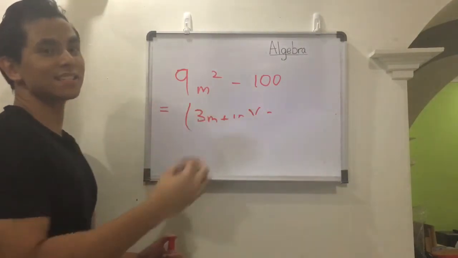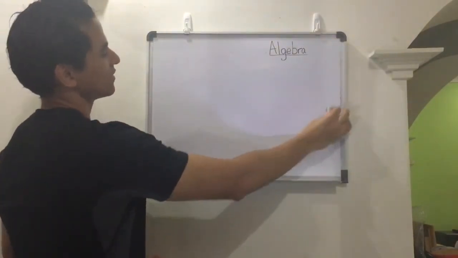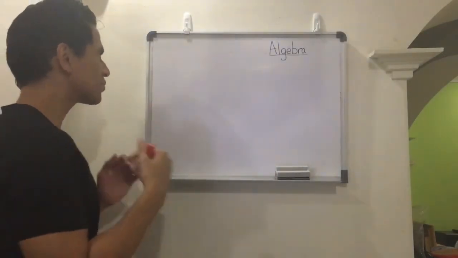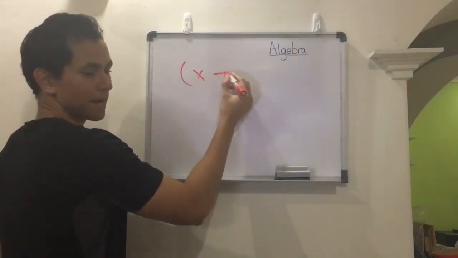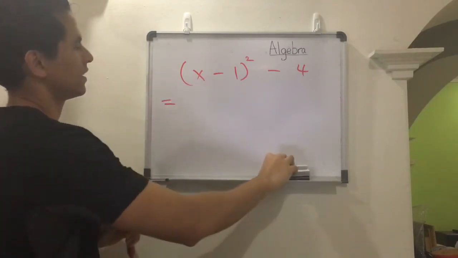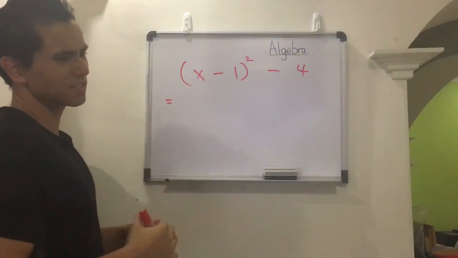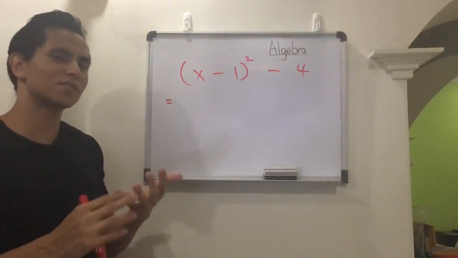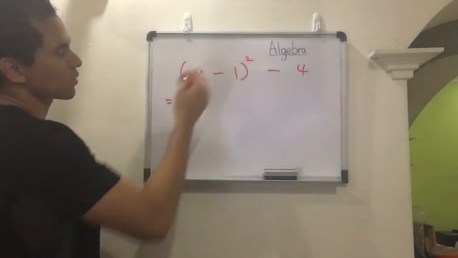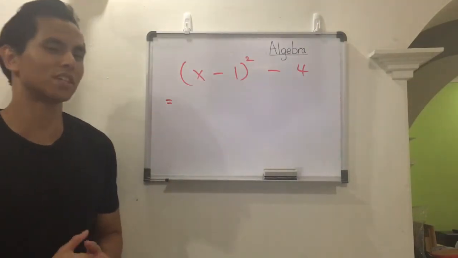Okay, for my last and final example, I'm going to make it slightly more tricky. I like to do this because I think it's good where in the last example we step things up, make it more advanced. So suppose now we have x minus 1 square minus 4. How do we do this? It's a bit different, right? It's not as obvious as the results of the 3 identities. There are 3 terms, but now there's a square here. I don't know. Maybe you want to pause and think about it by yourself.